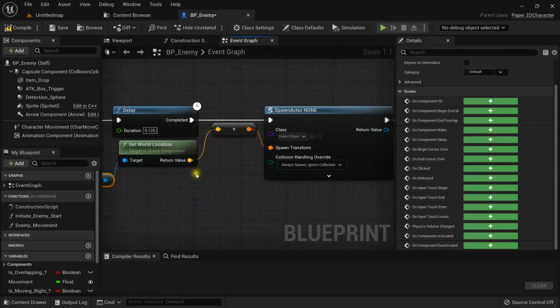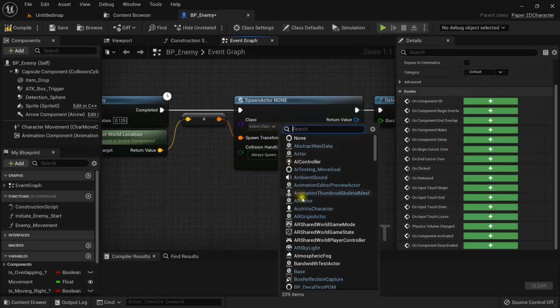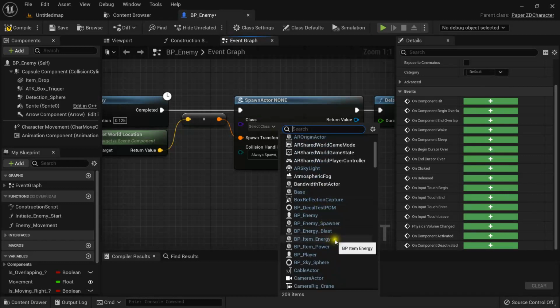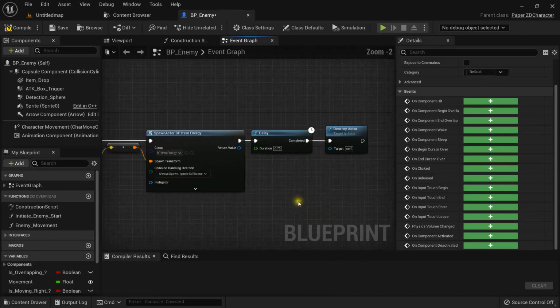We now have to select the class that we want. But yeah, this is the item drop. We get the world location and it should transform in the item drop. What we really want to transform is our item energy, and it should appear. The slight delay should let it last long enough so it should appear in that plane before the actor is destroyed. So let's open up the select class, go down and select our item energy. All right, that's about it.